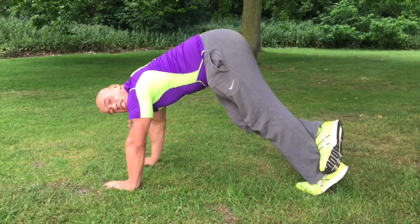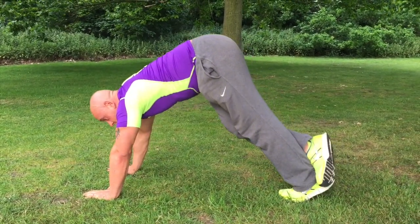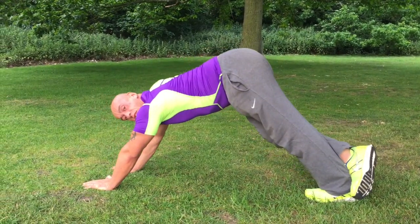Stretch number one: bike stretch, which is for the calf muscles. You're trying to force your heel into the floor. It's a dynamic stretch so we're moving. As you find it easier you can walk out a little ways, which will add to the stretch. Depending on how tight you are, I recommend about 10 to 30 of those.